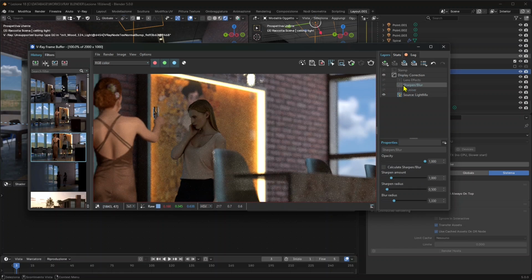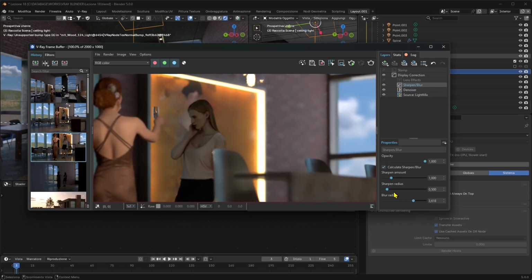If I turn off the denoiser here, you see that we have a lot of noise. We can also try to sharpen and blur. If you do this, it will help you blur a little bit the little dots, like the fireflies, the little white dots, and also a little bit of the general noise. And of course, if you exaggerate, that's going to remove too much. So it needs to be a balance of all these parameters.